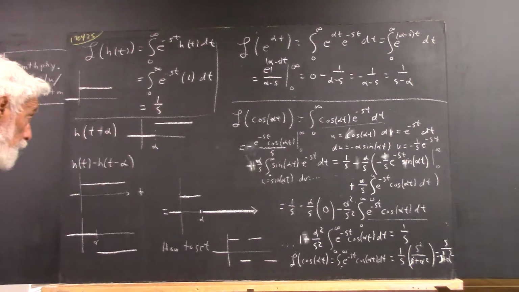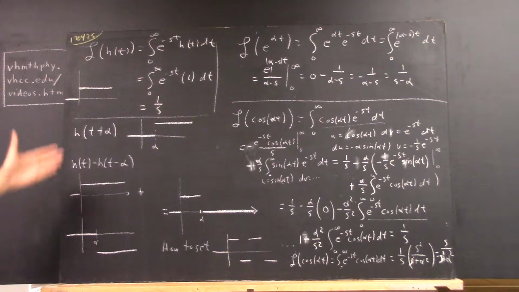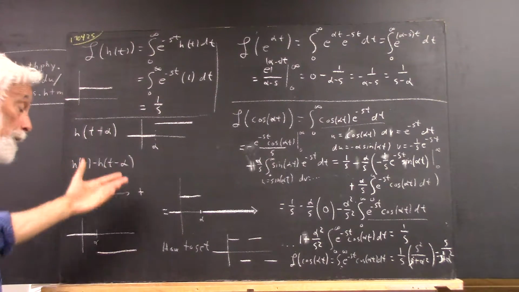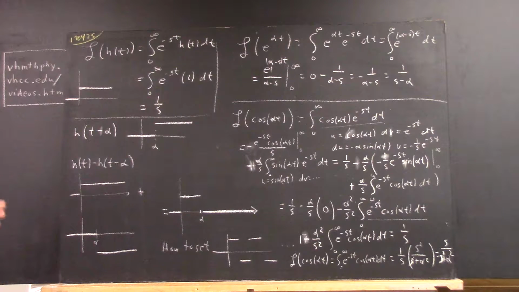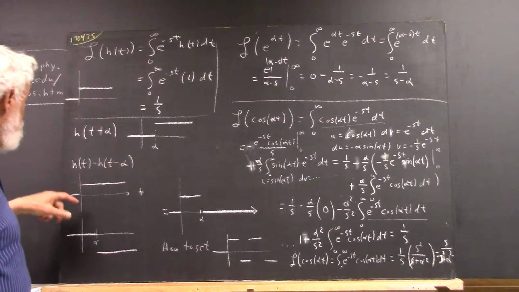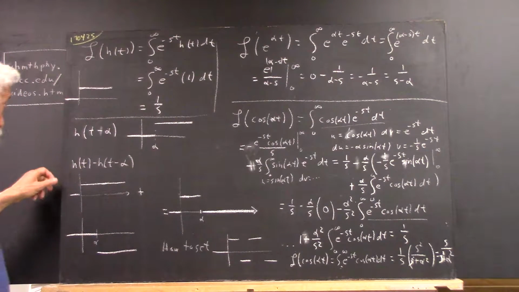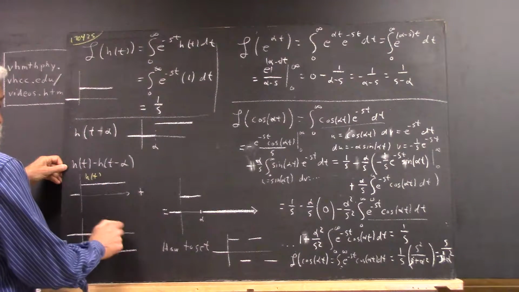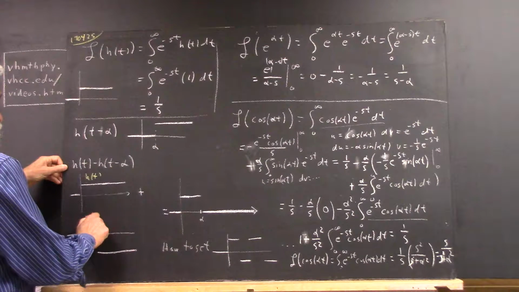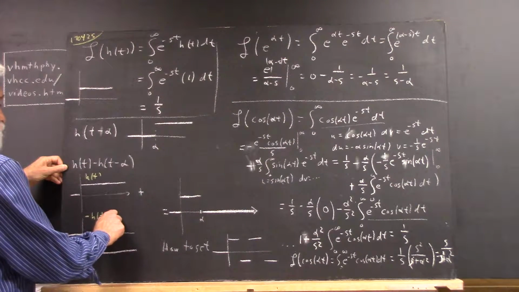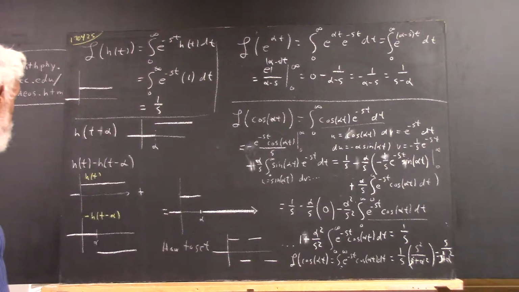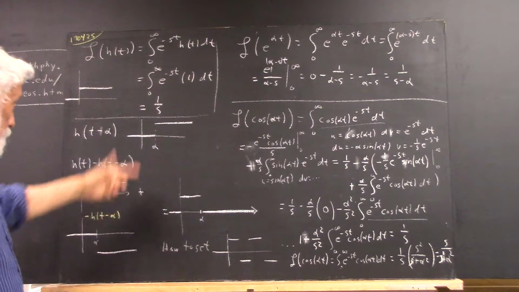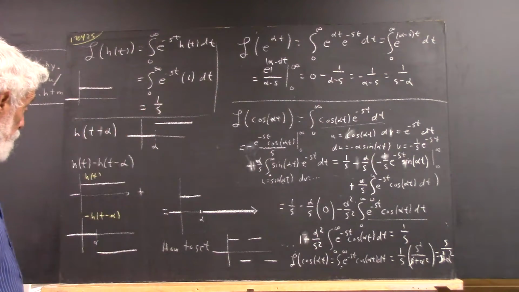Now this isn't on the document. I'm adding this in as an explanation of why you want to use the Heaviside function, why it's important. And we're not going to work through all the details of this. Now you should be able to graphically add the Heaviside function, which is this one. This is your h of t function, and this is your negative h of t minus alpha function. Just the opposite of your h of t minus alpha function.